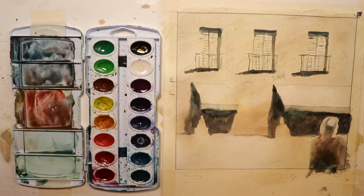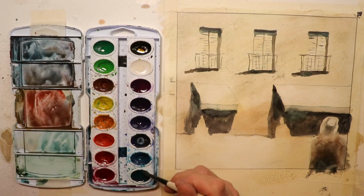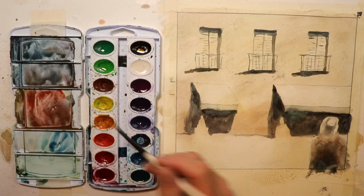Okay, that's our figure's hat. I kind of just blend in some of those edges like that. Looks good. Then let's have maybe some blue. Let's do a blue shirt over here. So let's have a blue shirt.